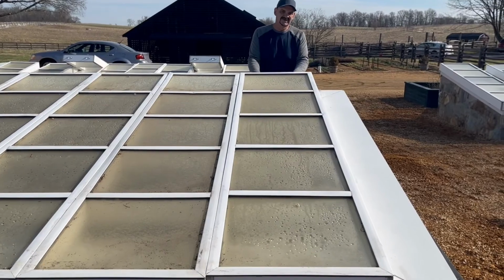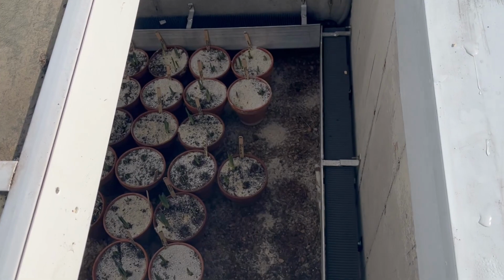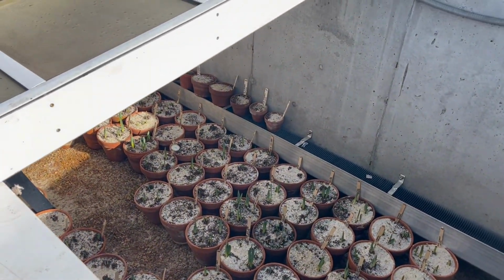What are some of the challenges that we face when we force the bulbs themselves? I know we have a decent bit sometimes. The challenge, the thing that I'm trying to deal with now, is the weather itself. Our winters aren't nearly as cold as they've been in the past. So now we're trying different ways. We put them in the cold frames now. We're keeping them covered up, and we try to keep them between 35 and 40 degrees, which is the ideal temperature for the forcing of bulbs.